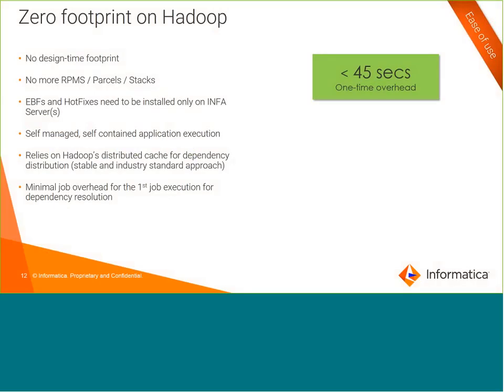is there is zero footprint on a Hadoop cluster. So today, if you are using our Big Data Management, like in 10.1.1 HF1, or any of our previous releases of Informatica BDM, we ask you to install a small footprint of Informatica binaries on all the Hadoop nodes. We got feedback from you all saying that, hey, that model is not working. Sometimes we hear pushback from the admins that they don't want to install and manage this third-party application on a Hadoop cluster. So starting 10.2, we will not have any footprint on a Hadoop cluster. It will have a zero footprint.